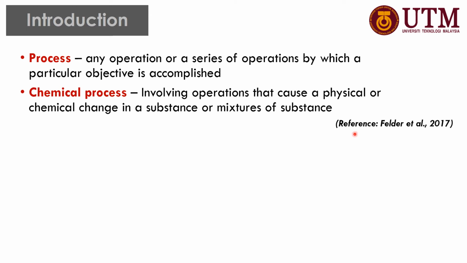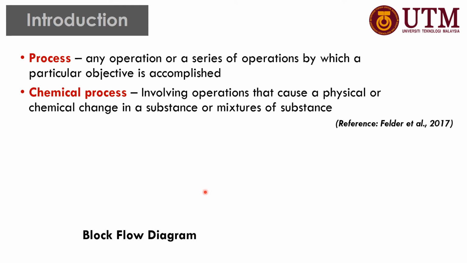Okay, so this is the reference that I refer to come up with this definition. All right, so in this module, later on after explaining the overall schematic of the chemical process plant, we will go individually explaining about each specific chemical processes which are available out there in the industries.